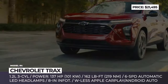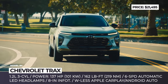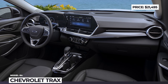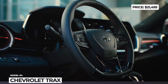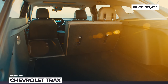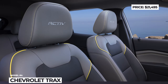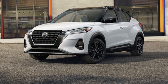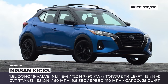The most expensive 2RS and Active trims share the same price but a slightly different equipment package. The former offers a sportier appearance with large 19-inch alloys, while the latter gets an exclusive faux skid plate and chrome accents. Inside, the base Trax LS features an 8-inch infotainment, wireless Apple CarPlay and Android Auto support, and standard active noise cancellation. A 1.2-liter turbocharged inline-3 engine with 137 horsepower is standard across the lineup.